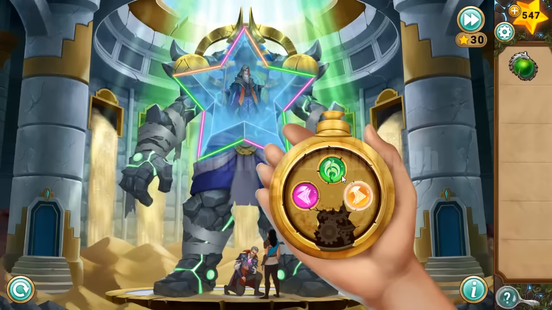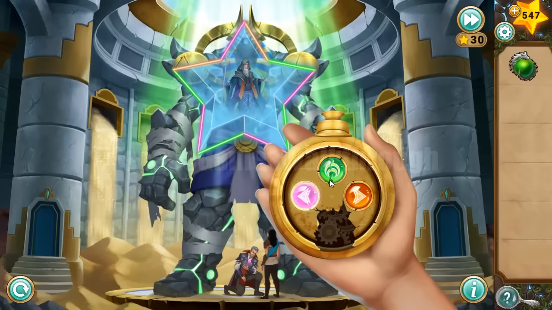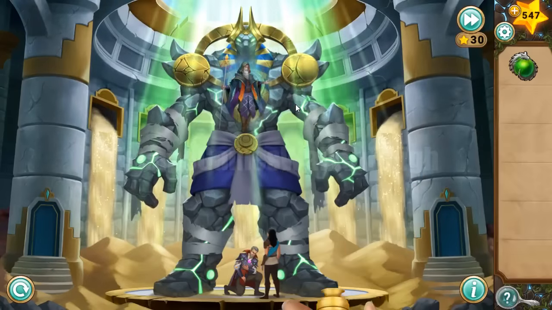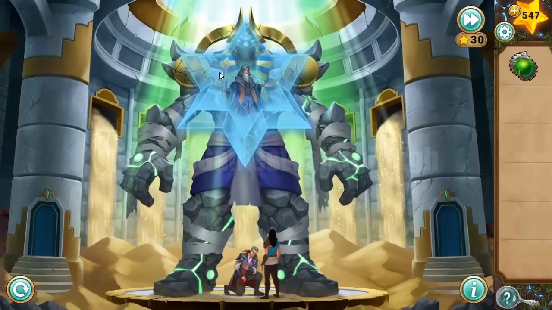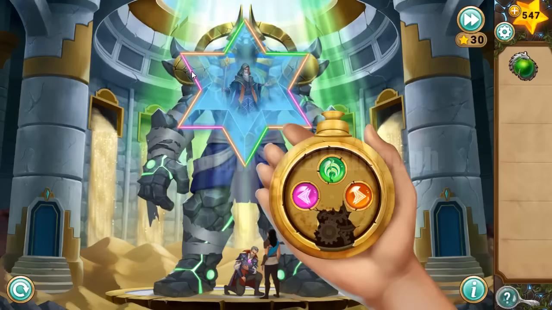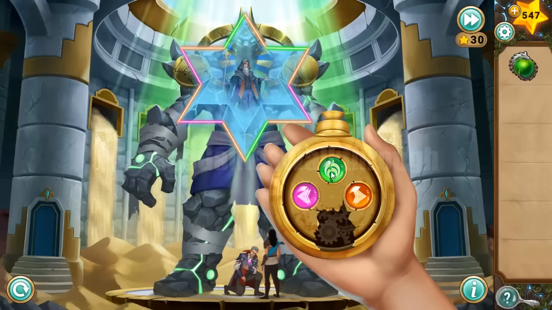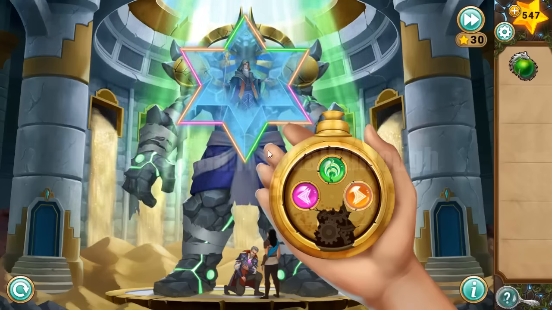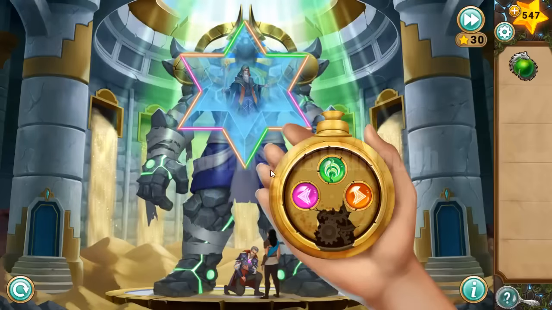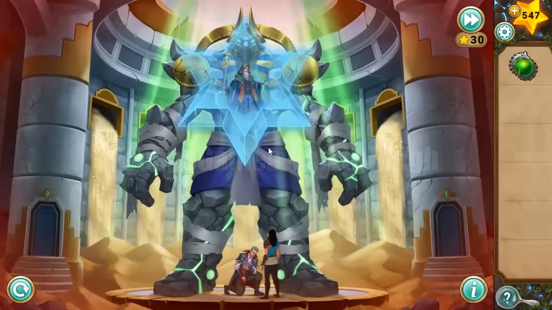Orange, pink, orange, green, green, pink, green, pink, green, and pink. Okay, let's try once again. Orange, pink, green, orange. Then for the bottom we have that's not my good trick.